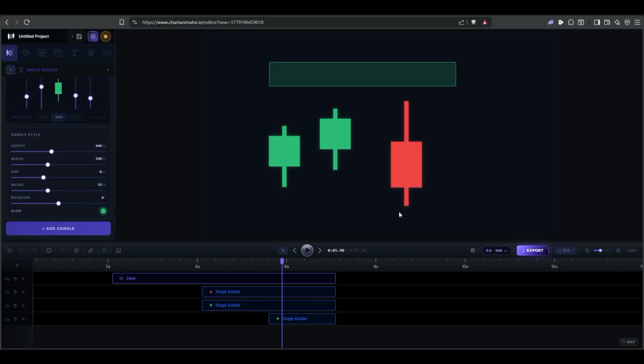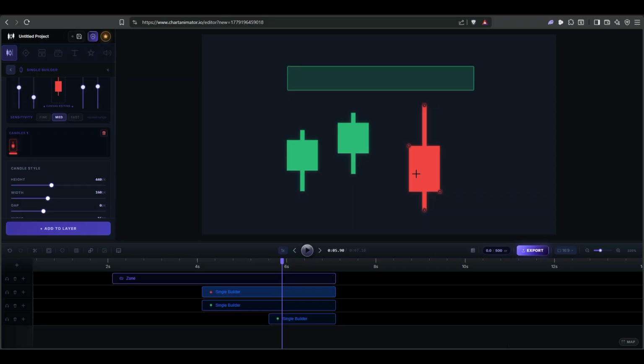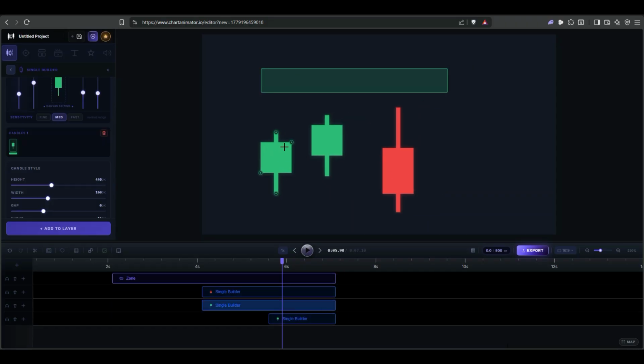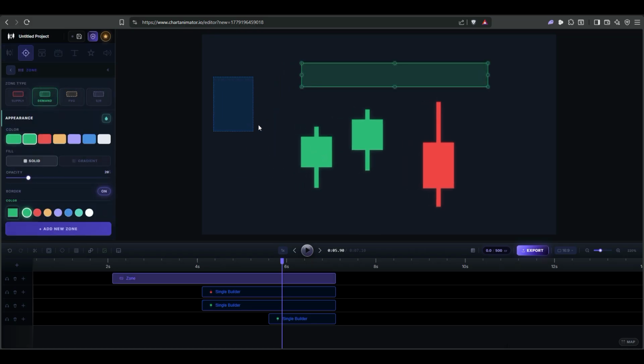Once you're on the canvas over here, what you can do is you can select with the marker, you can right click drag, and then it will select all the layers. And then you can move them all together as well. You'll also notice here you can select them all on the timeline itself and move them around, and they'll all move together as well. So you've got a marquee that can select on the canvas, and you've got one that can select in the timeline.